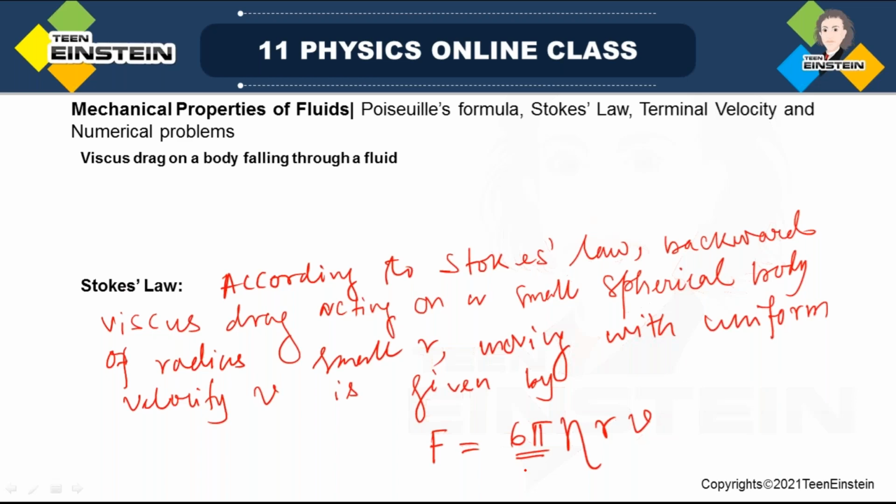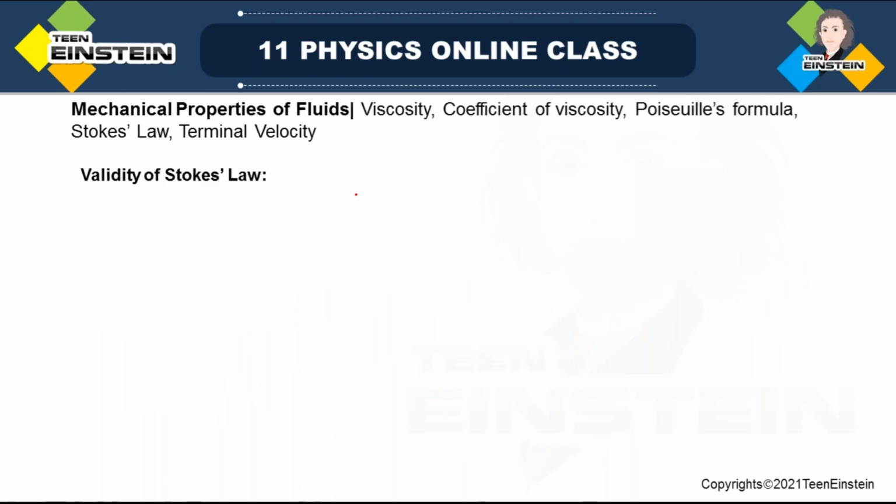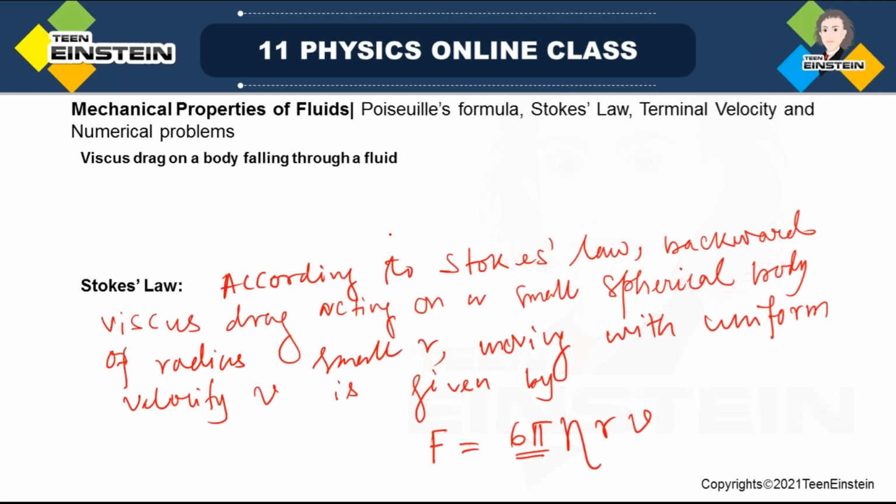I'll just show you, and you can do it as homework. Similar way we will be deriving. We know that the viscous drag force may be proportional to eta, but we don't know up to what power. So let us write a. It depends on the radius of the ball or the sphere, so let us write b, and it depends on the speed, c.